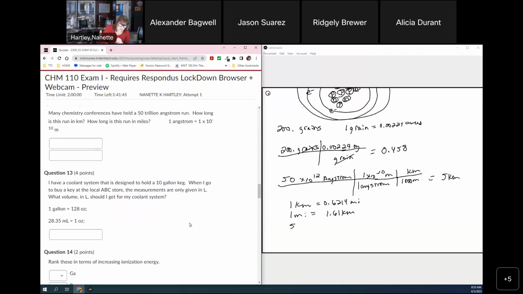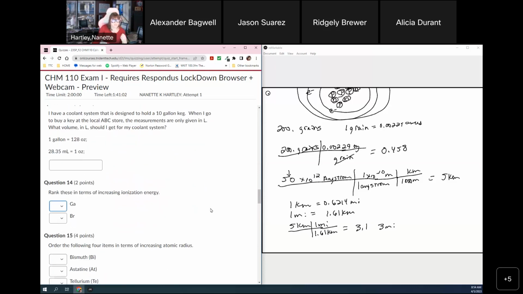Now I know that I ended up with 5 kilometers. So me, I like to do it this way. 1 mile is 1.61 kilometers, because I like to work with the numbers that are greater than 1, so that's why I do it that way. So I take my 5 and I divide that by 1.61, and that gives me 3.1. And technically this should round to 3 because this right here is only 1 significant digit. There's no period, so it's only 1 sig fig. So this should be reported as 3 miles. That's not exact, and that's fine, but that's how that looks. So there's that.